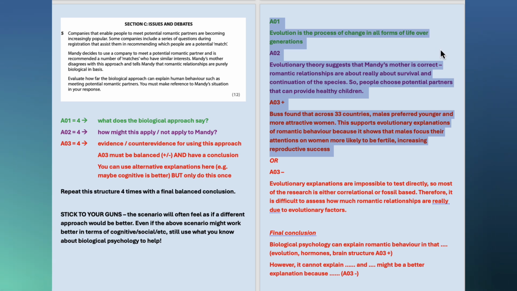And the absolute best way to revise for this part of this question is really just to revise Unit 1 really, really well. I've said that all the way through, but particularly on this bit, if you understand the Unit 1 theories and approaches, this becomes much, much easier, particularly if you've got some evidence behind it. And you can use whatever you like. You could use Rain. You could use any of the work on hormones. If you wanted an alternative, you could have Freud. There's lots of things you could do here.